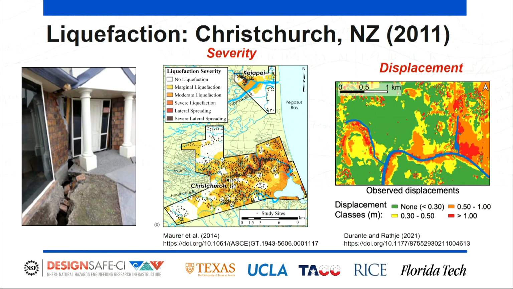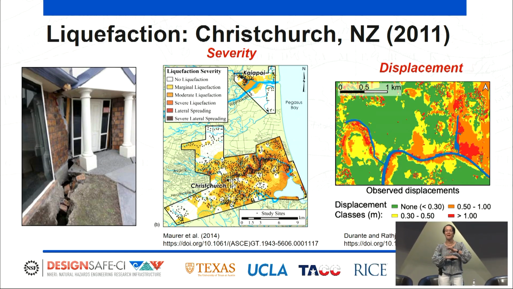Now, in the geotechnical world, I would argue one of the most important events that have happened in the last 15 years or so were the Canterbury earthquake sequence in Christchurch that caused massive liquefaction across the entire city. There are large segments of the city that they will not allow them to rebuild because of the liquefaction hazard. Whether you're damaging a house, as the cracking shown here, you lose all your utilities. But one thing that they did in Christchurch, amazingly, is they went and they understood that the damage was so influenced by the subsurface that they went and collected tens of thousands of cone penetration test profiles to profile the soil to understand how the differences in soil impacted the observed liquefaction.